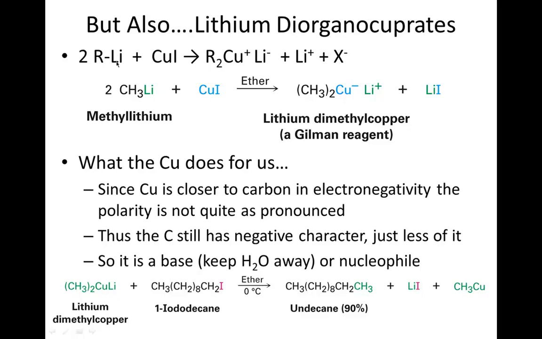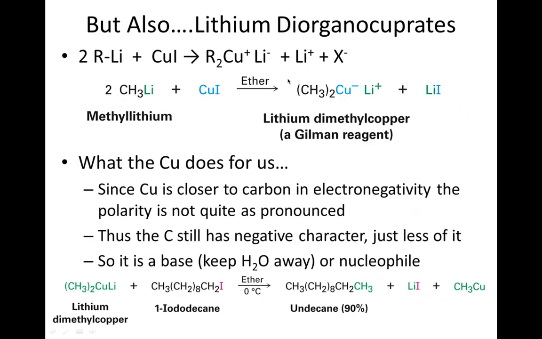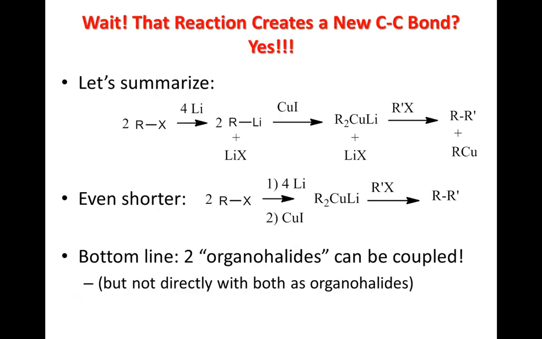Remember, we started back on this previous slide with an alkyl halide to make it into the organolithium compound, which ultimately turns into the lithium diorganocuprate. So either one of these starts as an alkyl halide, and in this case they've chosen to make the lithium diorganocuprate out of the smaller number of carbons, because whatever is the lithium diorganocuprate, half those carbons are going to be wasted and only one set of them are going to be incorporated into your new bigger alkane.